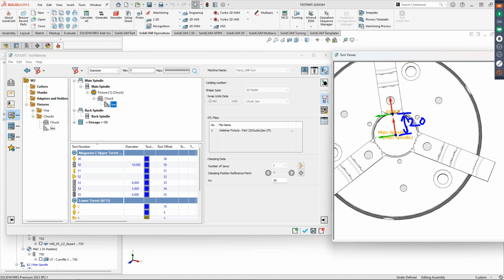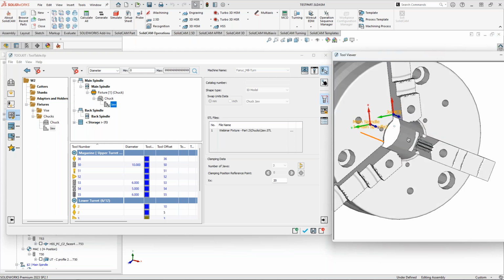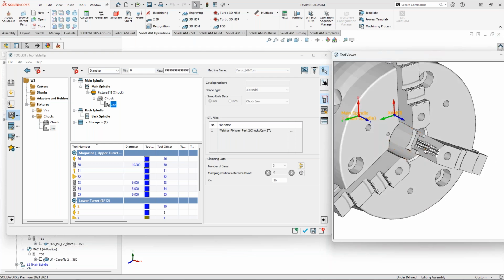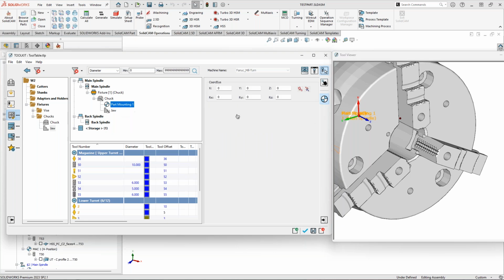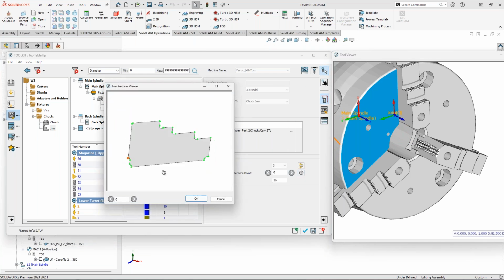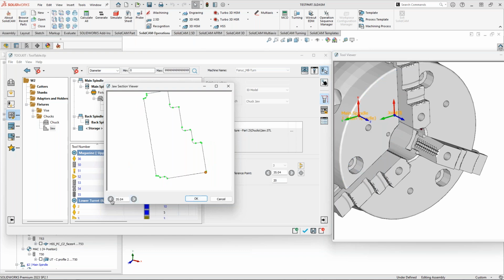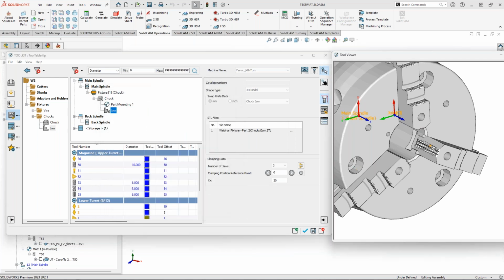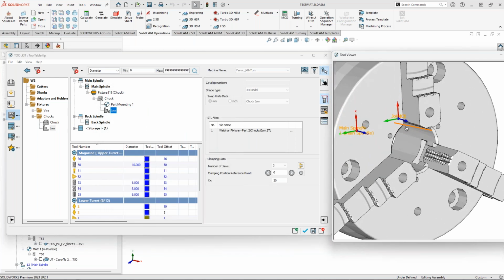What I want to do is take the reference point that I have on my jaw. I need also my part mounting. My part mounting I'm going to place according to this point. And now this is my reference point, right? Here it is. Currently it's 0. You can change it to any position you want, but as you can see, nothing is changing. So I want to take this into account.